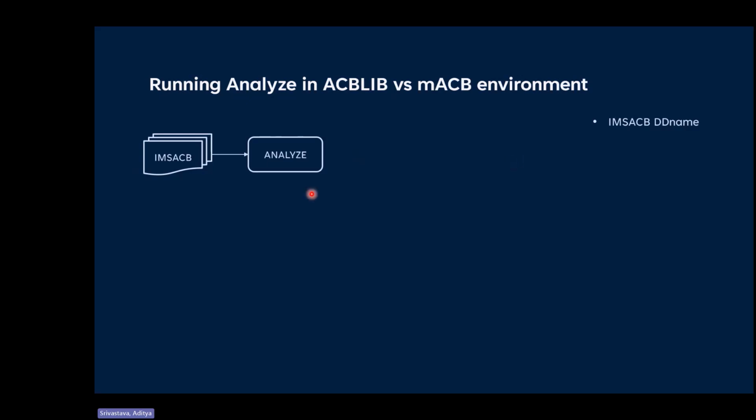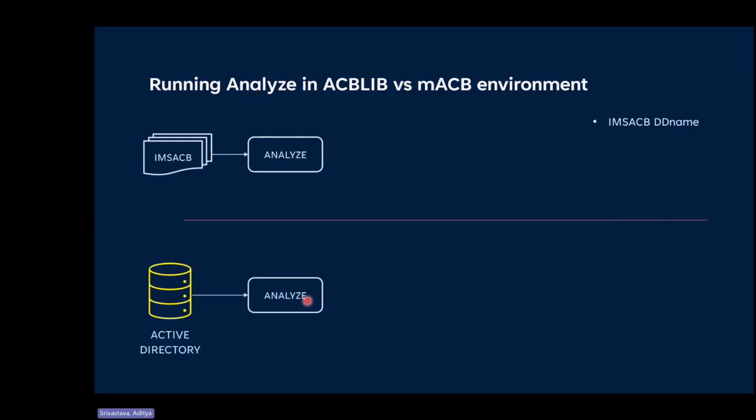Now, the same thing in the managed ACB environment. What happens in the managed ACB environment? Analyze directly reads the active directory here. The active directory is basically the directory IMS is using, and it's keeping it up to date. Analyze will use the active directory, obviously, because that's the best directory. You will find the most accurate control blocks here, right?